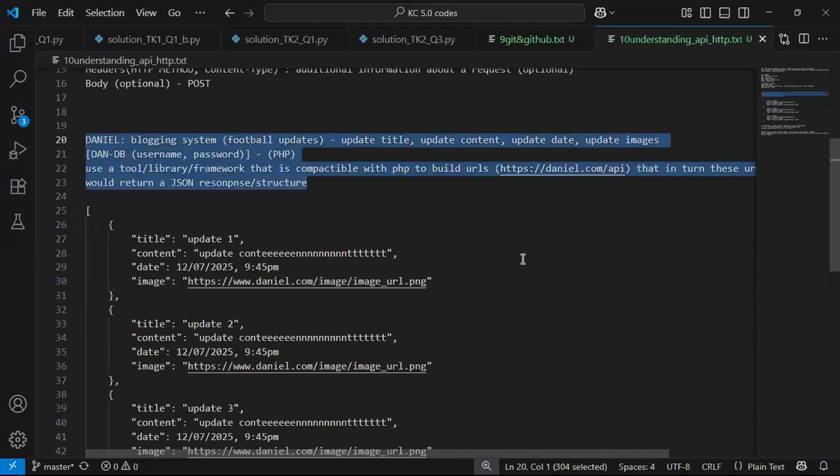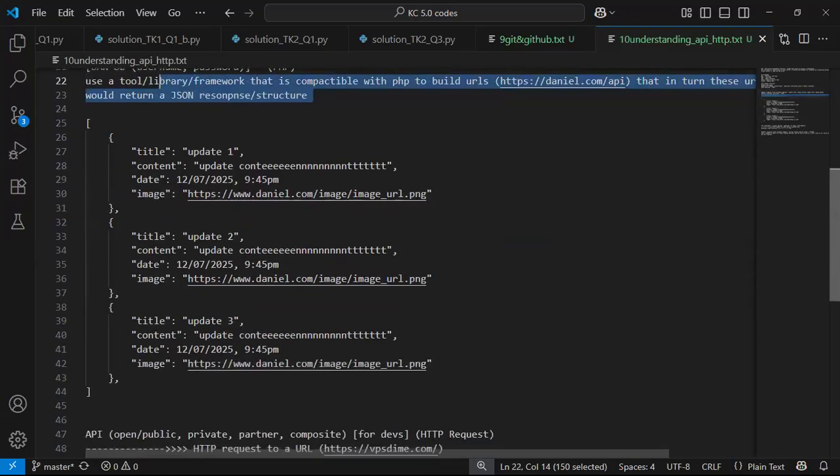Fidelis will go about using information from Mr. Daniel's server without Mr. Daniel sharing his database credentials. So to simulate this process, we are going to go online and find a free, open source API, someone who has built his own API and wants to share it with the public.